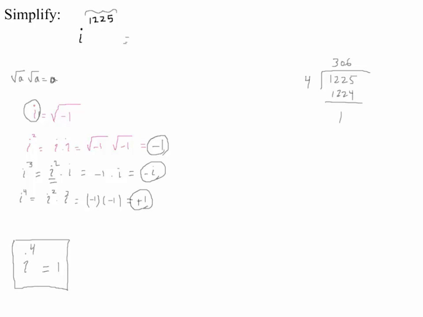So what that means is I to the power of 1225 is the same as I to the power of 4 to the power of 306, and then we have a remainder here, which would be I to the power of 1, because 306 times 4 plus 1 gives you this number here. So when I multiply 4 times 306 and add 1 to it, that's exactly what we have. This portion would always be equal to 1, because I to the power of 4 is equal to 1, and 1 to the power of 306 is equal to 1. So this whole thing would be equal to I. So if the remainder is 1, the whole thing would be equal to I.